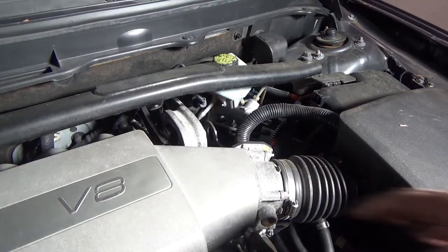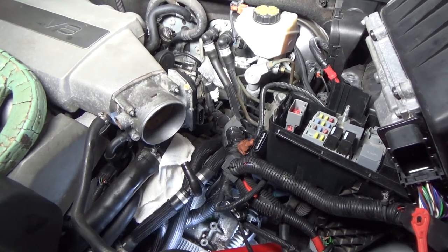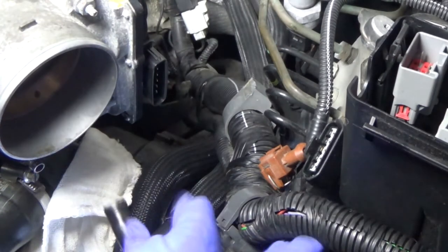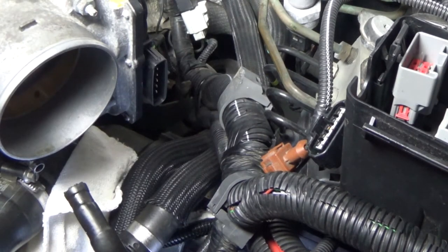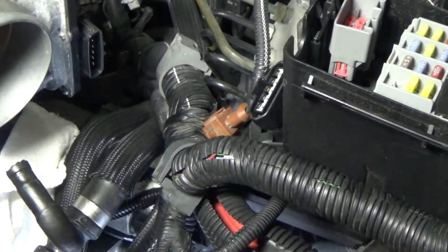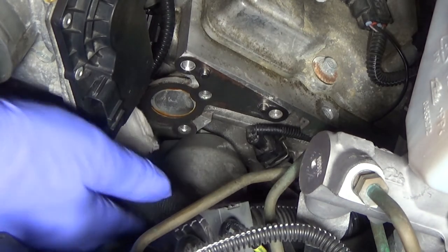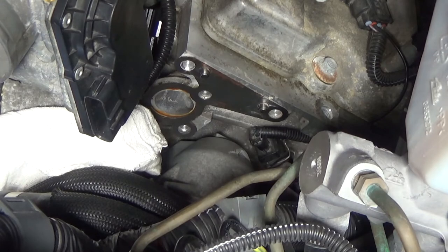The starter is located right here. Here we are with the starter all unbolted and ready to remove. I have a rag stuffed in the end of the hose where I breached the cooling system, and you can see that the main electrical lines and the coolant lines going to the heater hoses back in the heater core behind the firewall are all in the way, along with the bracket. The starter is right here — all disconnected, unbolted, electrically disconnected, ready to come out.